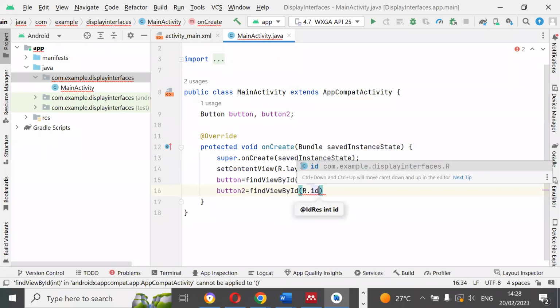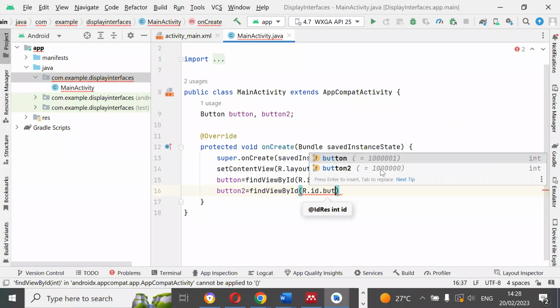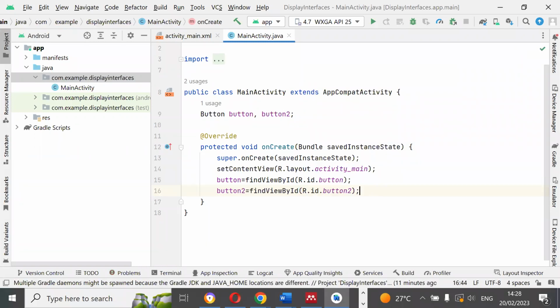There it is. So the first thing to do, declare. The second thing to do, initialize. This one is usually called initializing. Those things we usually build on the interface.